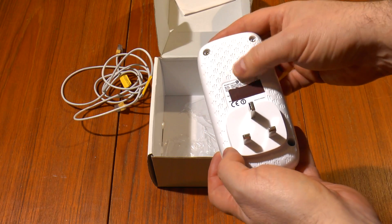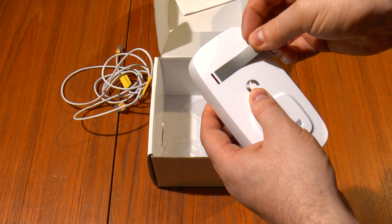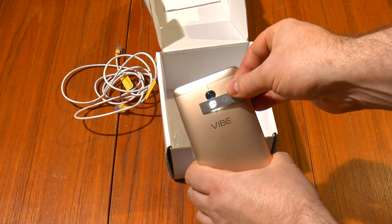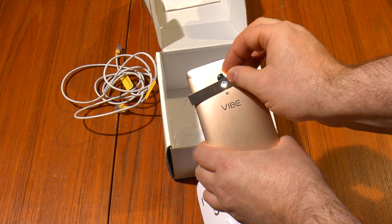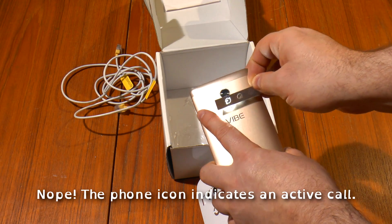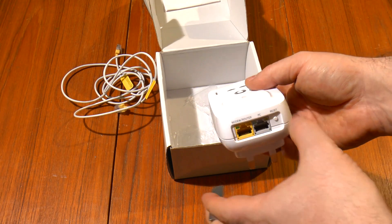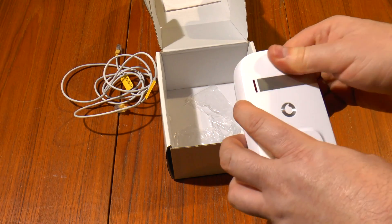We'll have a quick look around the other side. There's just a label on the back giving the model number, MAC address, and serial number. On the front, this shiny silver bit actually has LEDs behind it — you can see there are three LEDs. There's an internet connection indicator, a signal indicator just to show that there is signal, and a phone indicator that means there's a phone connected to it. On the bottom, we have a connection for your internet broadband router, and there's a PC connection as well so you can pass through, albeit on 100 megabit.